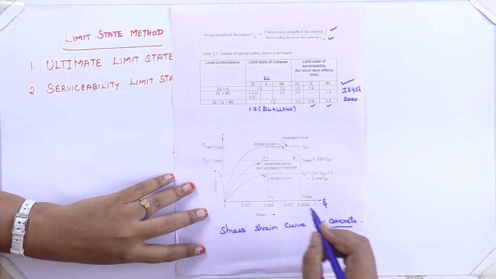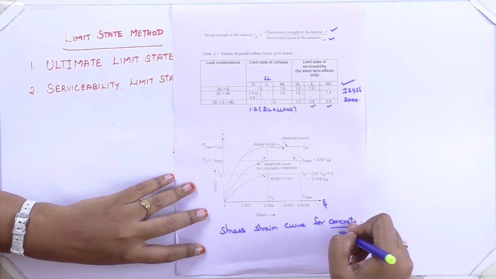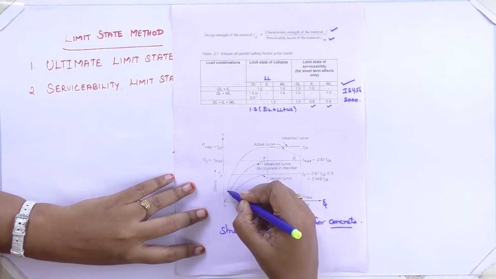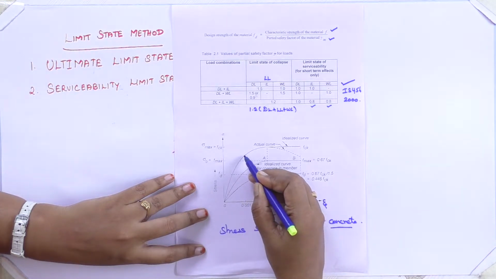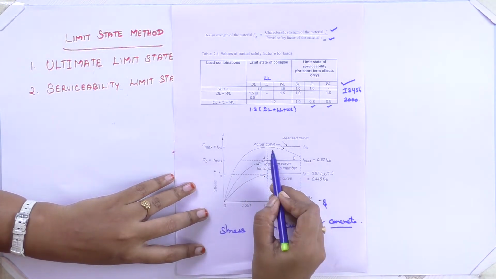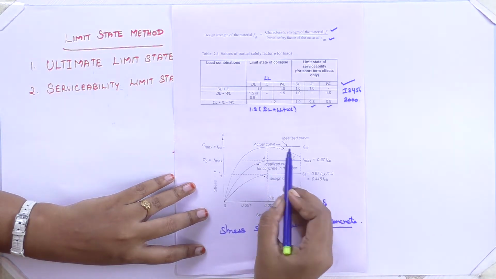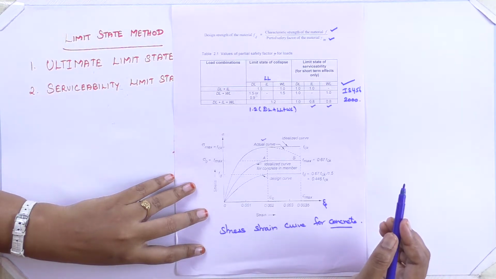Because this is concrete, you may have some parabolic variation. It won't be in a linear fashion because concrete is composed of heterogeneous material. It gives you some parabolic fashion. Likewise, stress is increasing, strain is also increasing. Actually, you may get a curve like this. After the ultimate, it will drop. This is your actual curve for concrete testing.